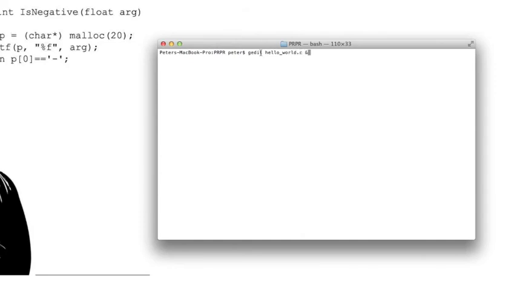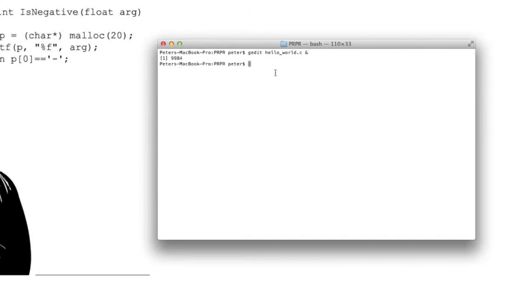Just to repeat, gedit is the command to invoke the editor. Hello world.c is the file we want to create, and this ampersand here is to have the shell responsive after invoking the command, otherwise the shell itself would get stuck and we would not be able to type in any further commands.